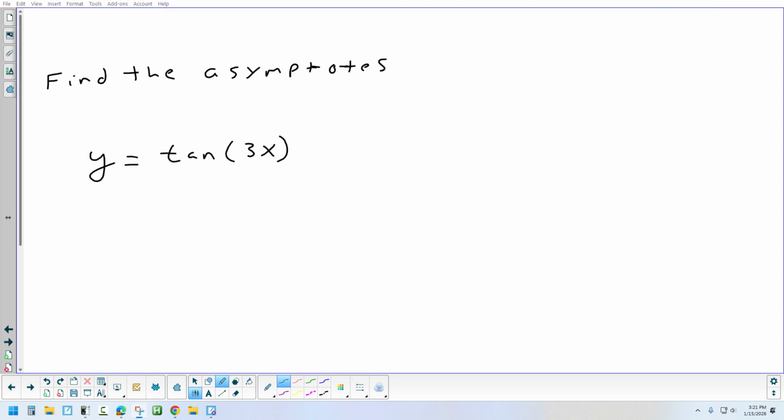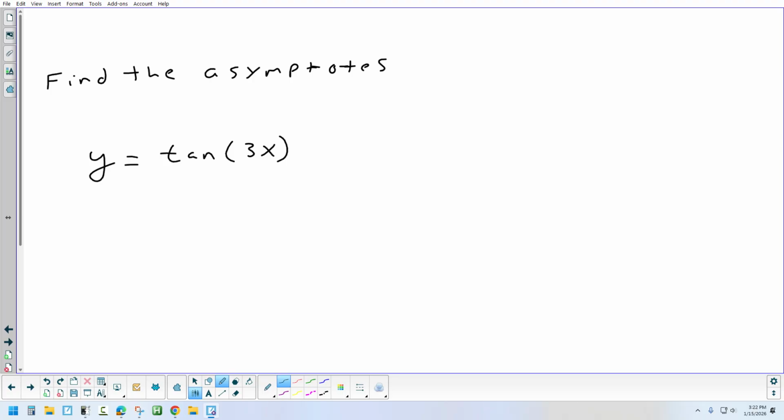So next one we're going to look at, this would help us when we're doing a graphing problem, is finding the asymptotes. To find the asymptotes of a trig function, we have to first know what the asymptotes would be if we didn't do any transformations. This has a transformation, so it's going to change the original asymptote. Everything here is going to be compressed by 3.